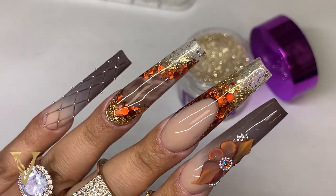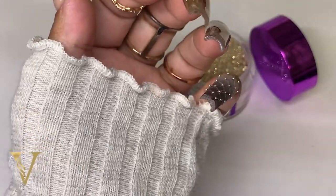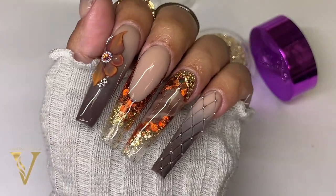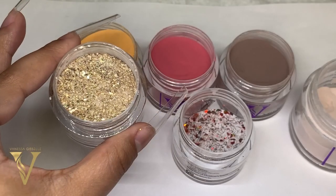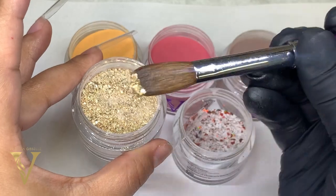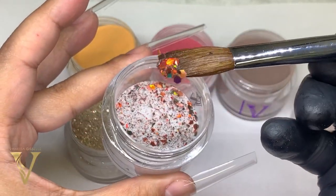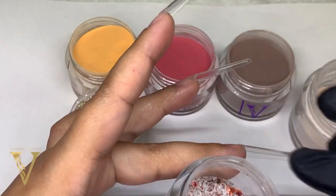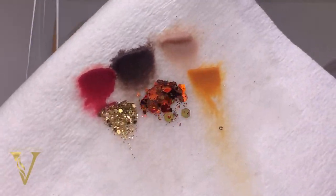Today I'm going to be showing you guys how I created this beautiful fall design using my nail acrylic line, VN products. I used the color Espresso, which is this beautiful chocolate color, number 36. This gold color here is called Treasure Eye, one of my favorites. And everyone's current favorite for the fall is called Transcend. And these are the six colors that I'm going to be using throughout the design.